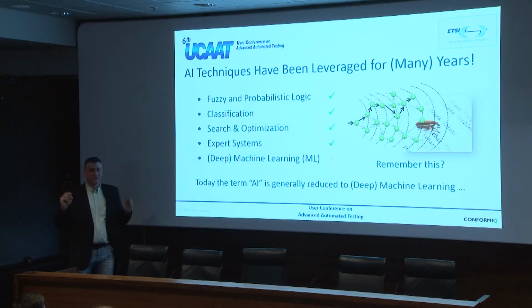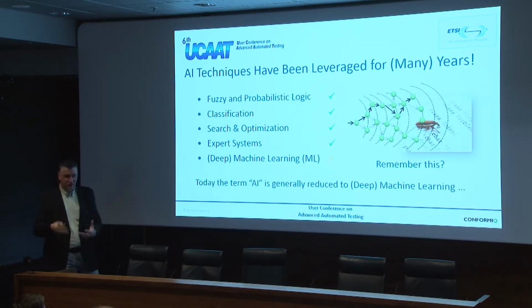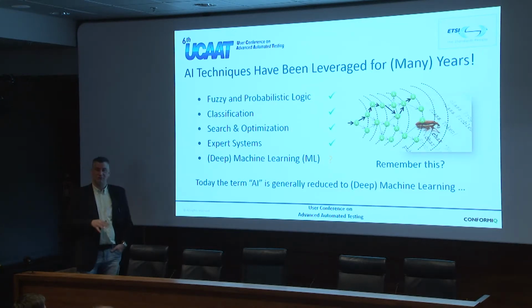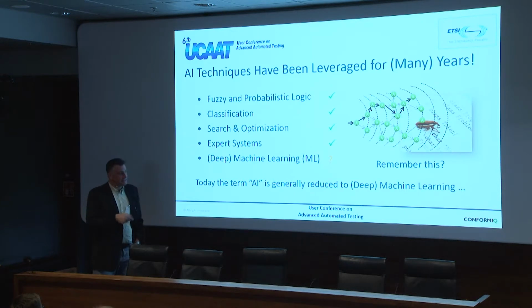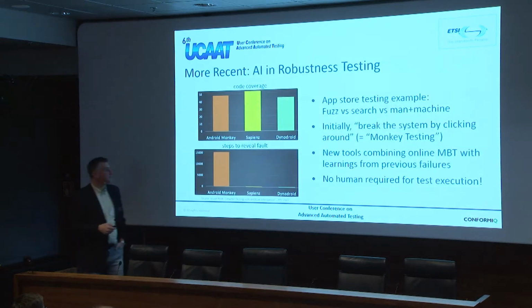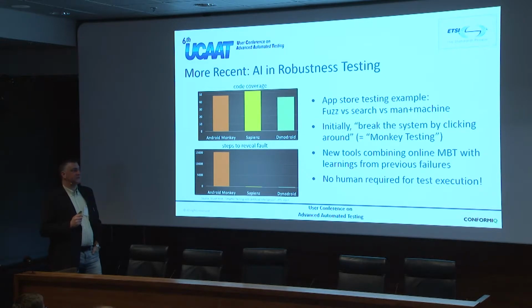But the kind of issue we have is that now in the popular talk, the term AI is just reduced to mean deep machine learning. And deep machine learning meaning a machine learning where the user is not directly involved. It's basically going back to this concept that we had in the 90s about optical character recognition, right? You give a bunch of training sets and the system learns, and then it can recognize what kind of a document you have scanned, right? I mean, maybe I'm oversimplifying it, and maybe I'm stepping on somebody's toes here, but even these things have been around before.